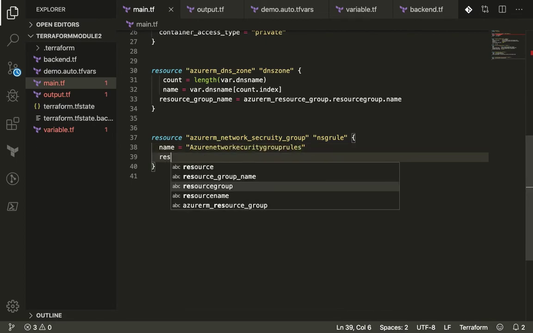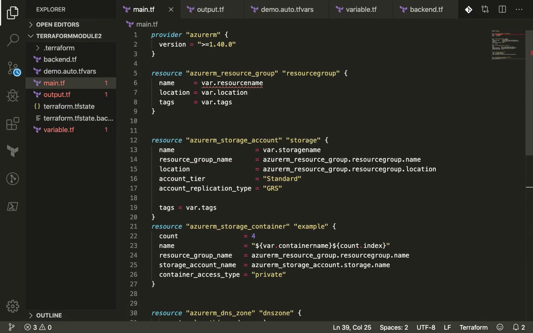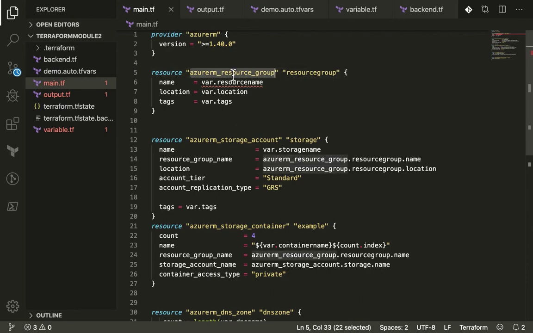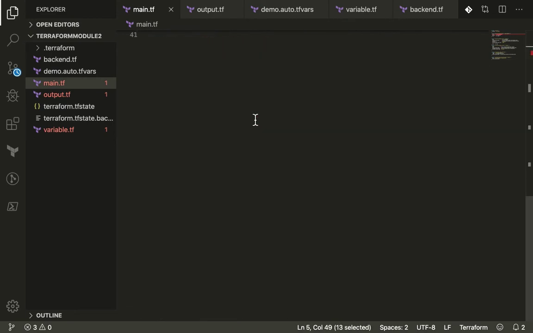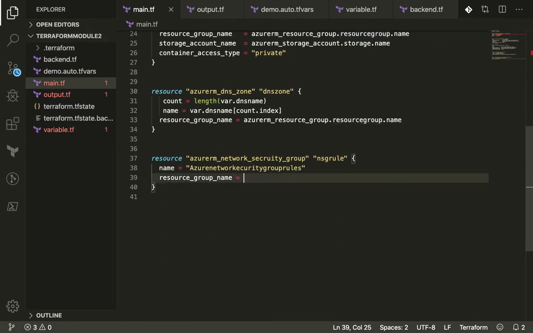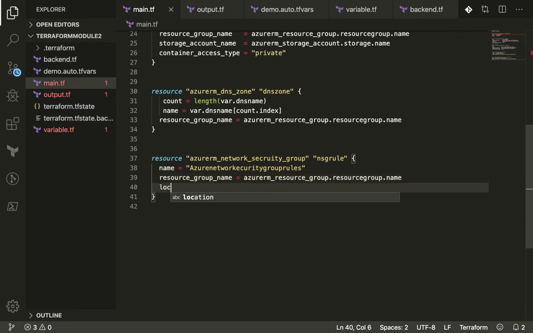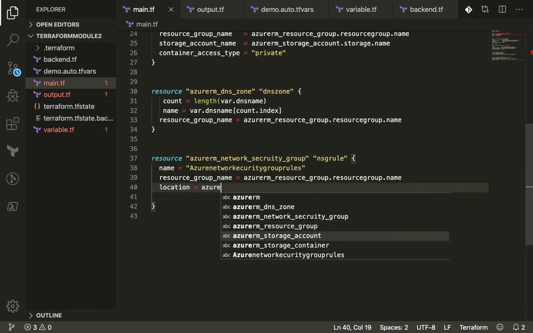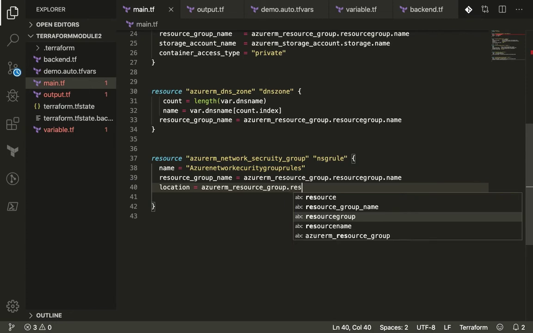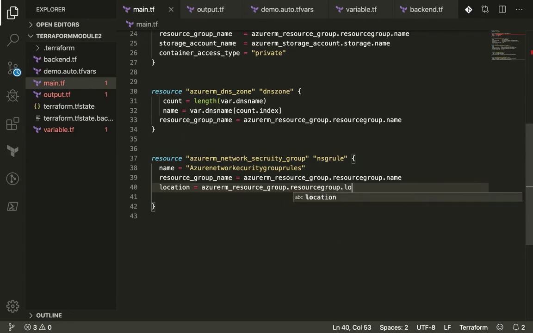Then the resource group, which is azurerm_resource_group dot its name, and then the location, which is pretty much the same, azurerm_resource_group dot location. Alright, let's get to the fun part.